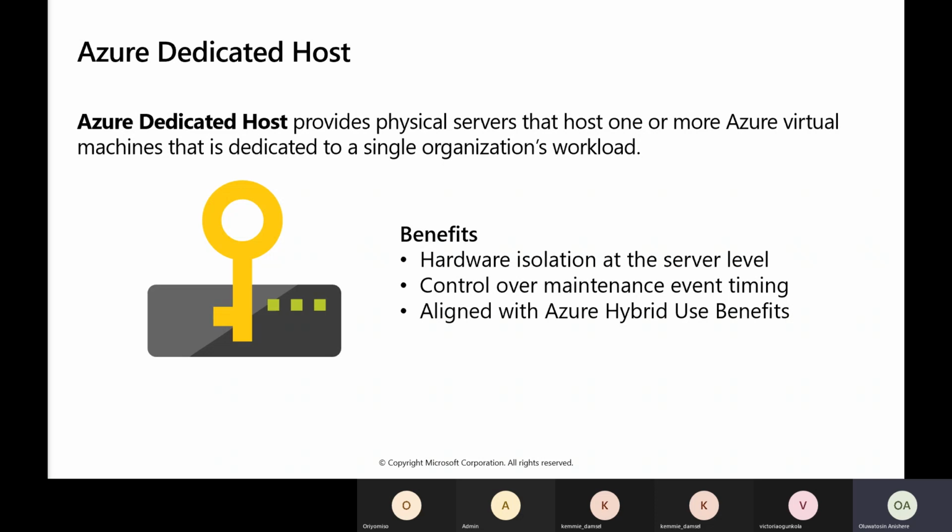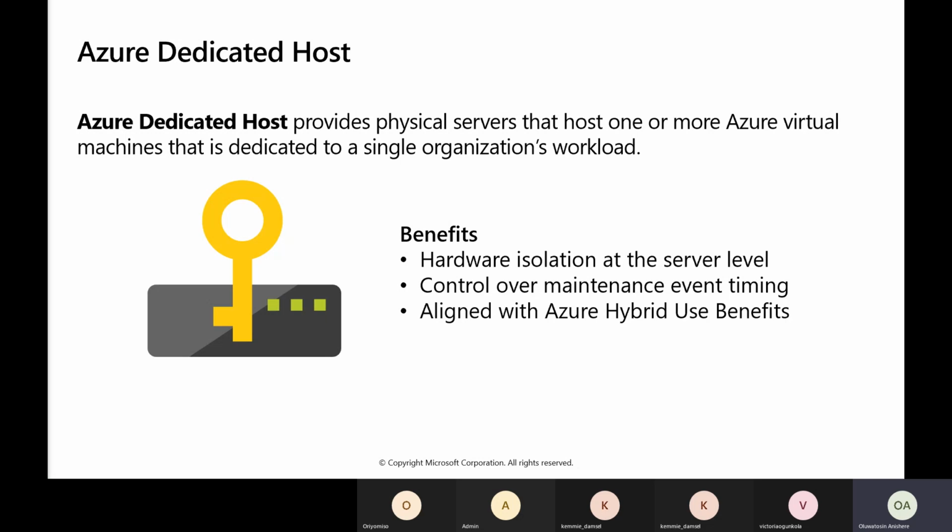That's another benefit besides what we have here on the screen. Now it helps address compliance requirements, just like I mentioned, the essence of why we have this Azure dedicated host. So it helps address some compliance requirements by deploying workloads on isolated servers.